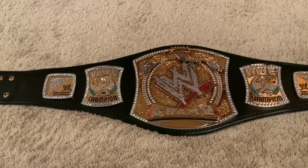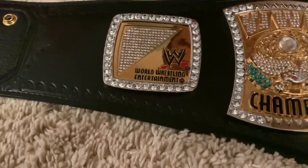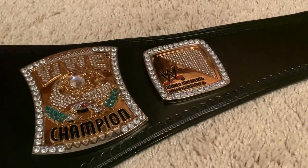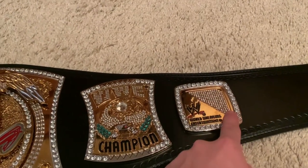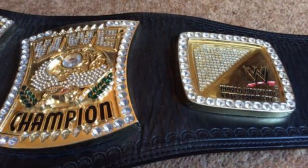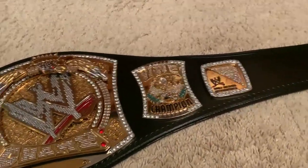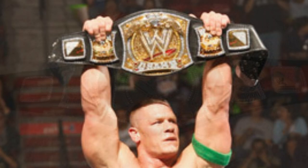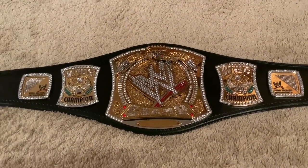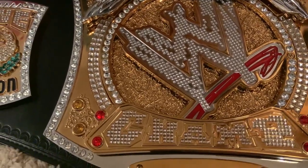One last thing about the outer side plates — a lot of people don't realize that WWE used to switch these around. Sometimes the gems would be on the inside and the WWE logo on the outside, sometimes it would be flipped. Looking at photos, I believe my configuration is pretty accurate. Either way, it will be ring-accurate. So — main plate: the etching is deep underneath the spinner, it catches the light nicely with a swirling rose bush-type pattern.